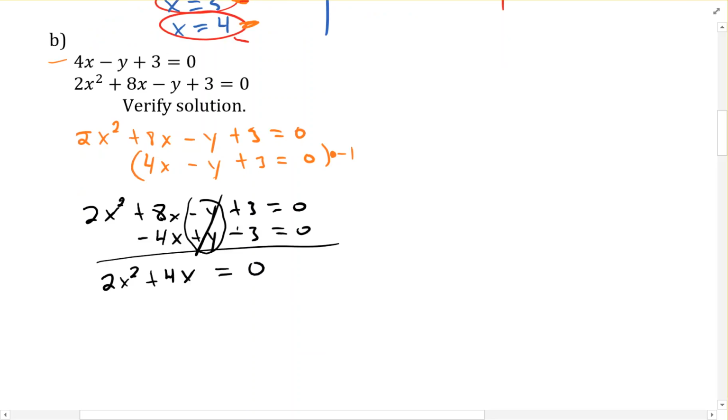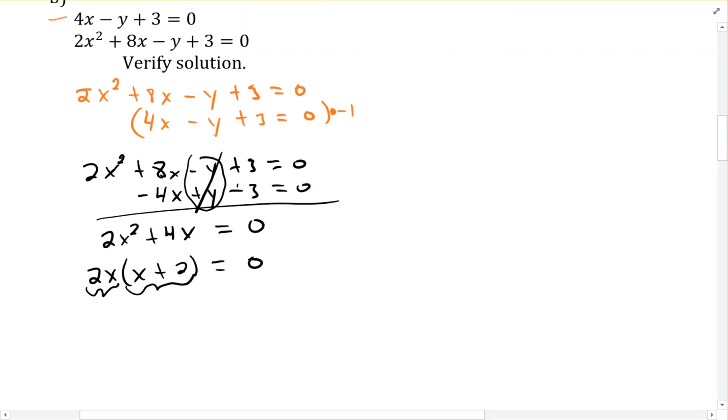Now, how would you figure out what the answer was there? Well, we can factor stuff out of this. So we can factor a 2 and an x out of this side. So we could say 2x, and then I'd be left with, after I factor it, x plus 2 is equal to 0. What would each of these need to be to make it equal to 0? Our two answers for x here are going to be 0 and negative 2.